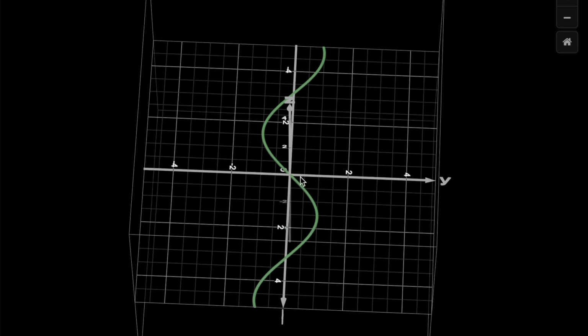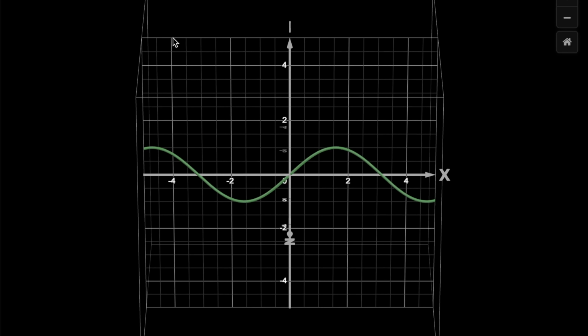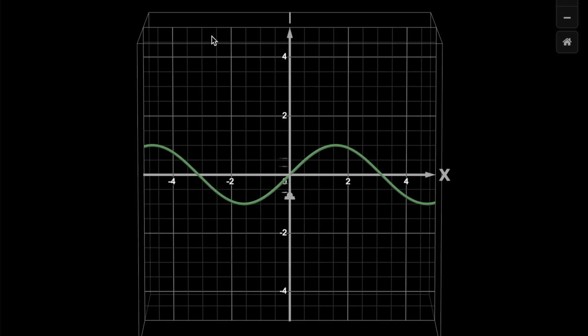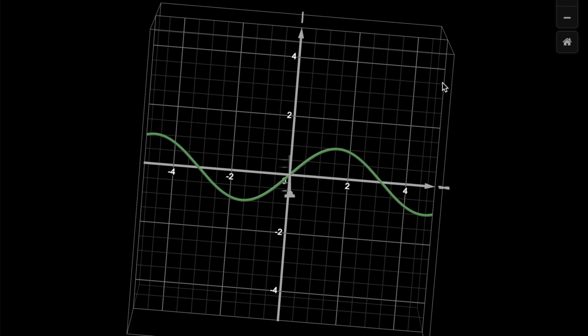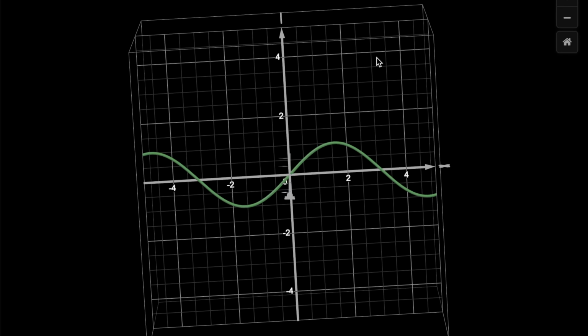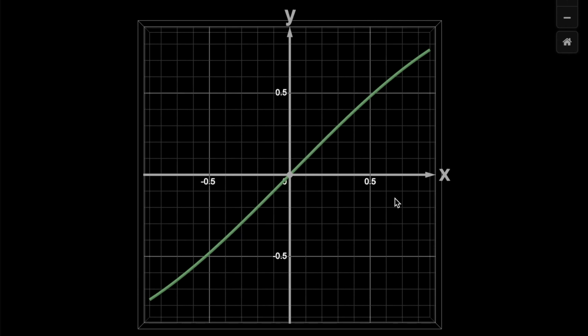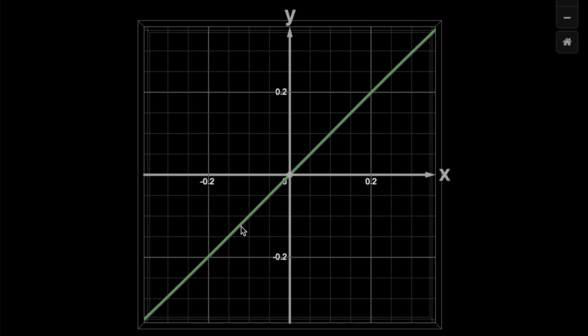You can visualize, you can see here this is the y axis, and here I will turn this one. This is the y axis and here this is x, and here we are representing the equation y equals sine x and this is a sine wave. You can see this sine wave starts from 0, and here this wave is starting from 0.